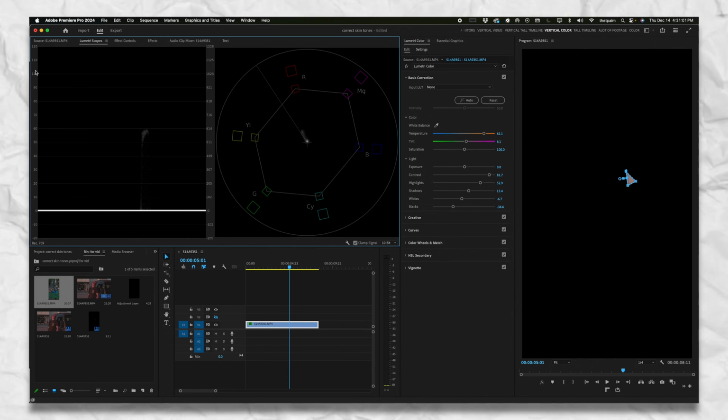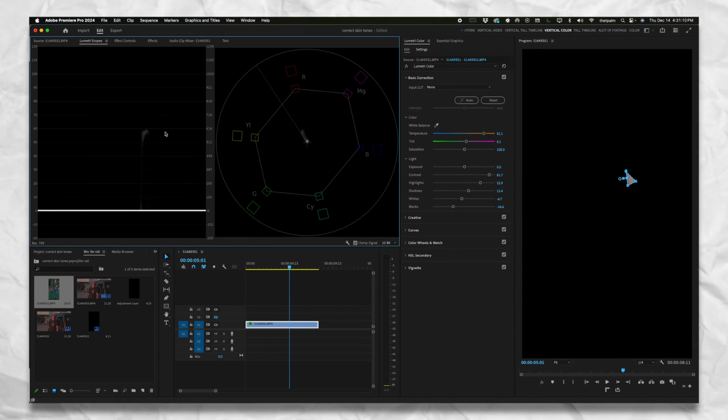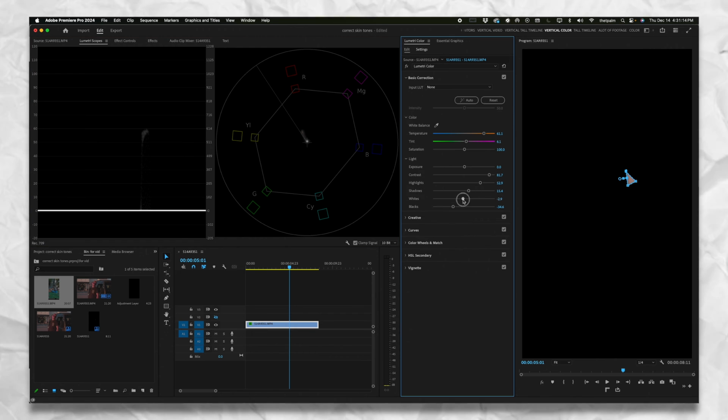It goes from 0 to 100. You can think of it as percentage if you don't want to think about it as IRE. It doesn't really matter, not for this video at least. But we want to get this range to around 70 if we can. So first and foremost, let's boost our whites a little bit, boost our shadows a tiny bit, maybe push our highlights up too. All right, I'd say that's probably good.